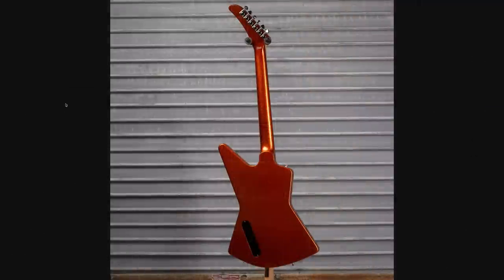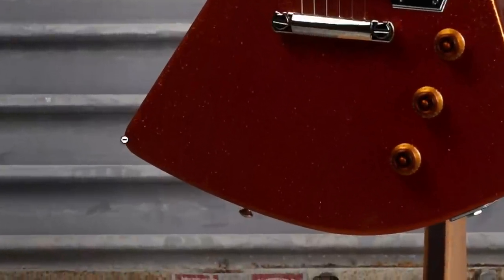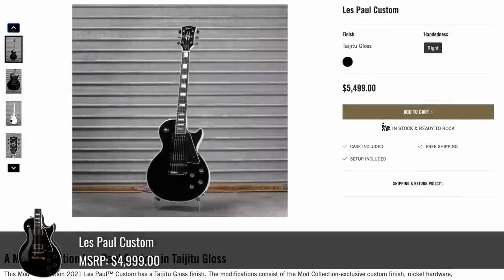And then you've got all this going on. I really need to document one of these Clapton cuts. I just can't imagine it would be that comfortable though. I like that part of the Explorer. But it weighs in at about 8 pounds. And we've got the following specs. Looks pretty basic for the most part. Next, we've got some other cool custom colors.